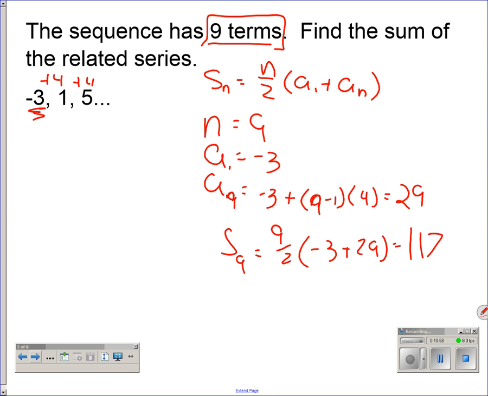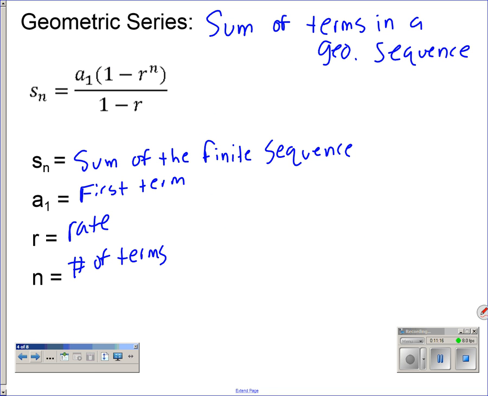Now what do you think of that? Okay, so you see the difference between what a sequence is and a series. This right here is a sequence. A series would be adding them up. Now, that was an example of an arithmetic series. Geometric series is the same exact definition. It's just we're summing up the terms in a geometric sequence. Okay, that's all that means.